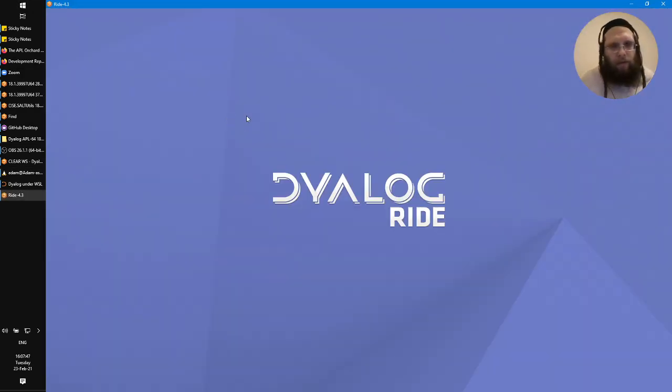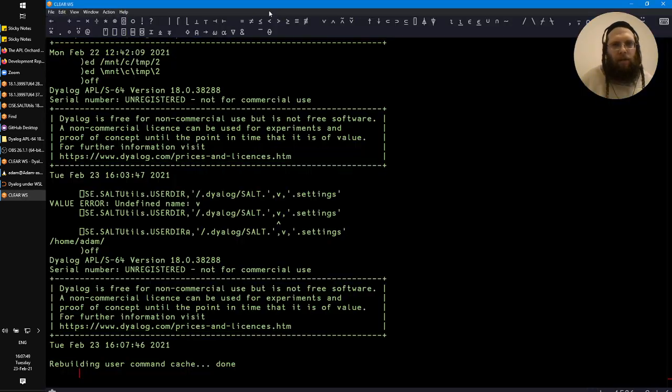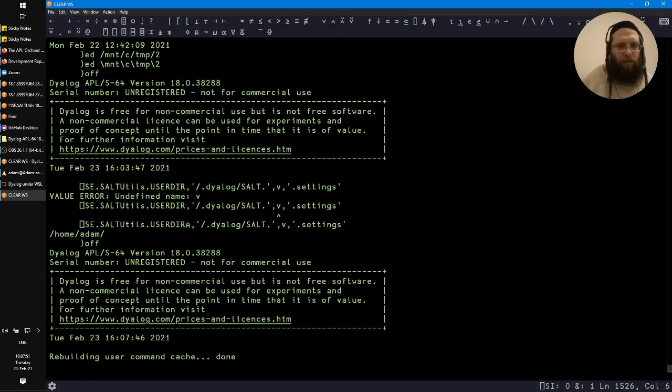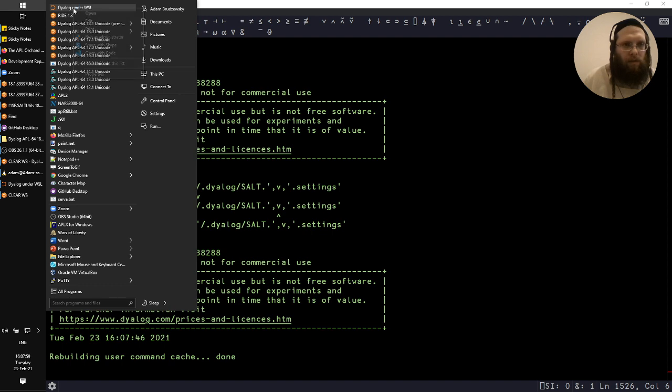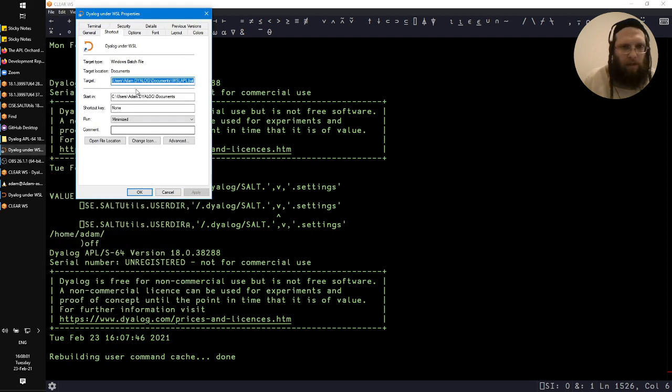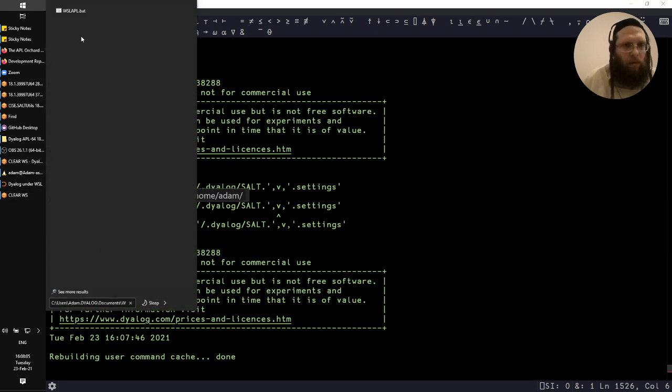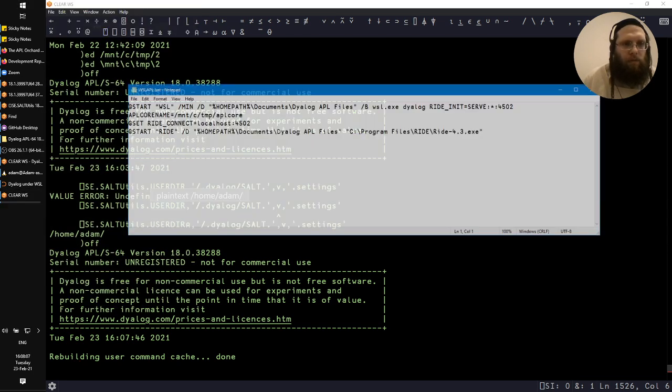So notice, by the way, what's happening here is this is RIDE for Windows running, connecting to an interpreter that's running on the Linux. So this is kind of a cool thing I came up with. Just to see what's going on here.